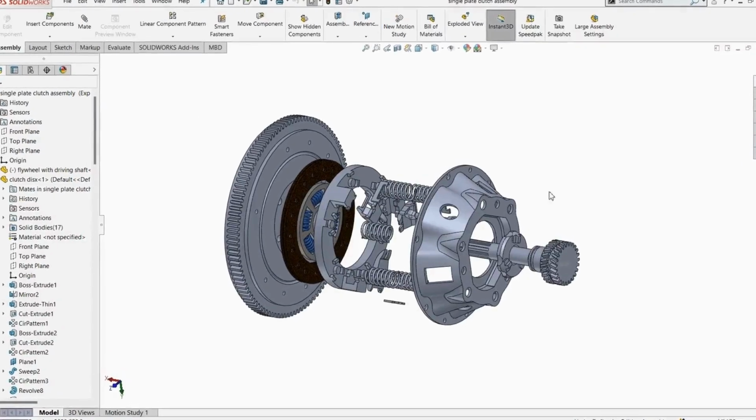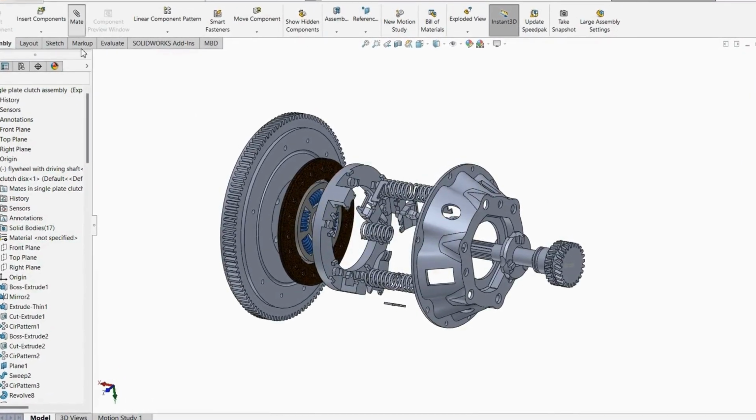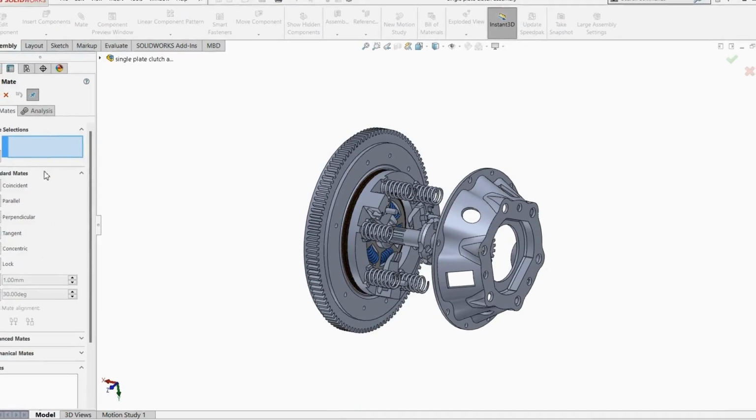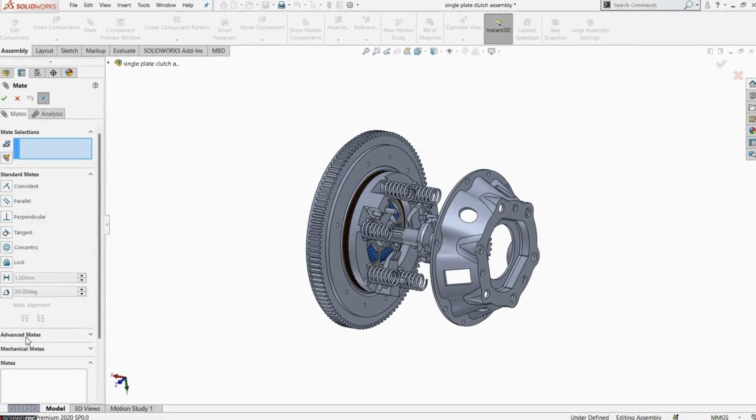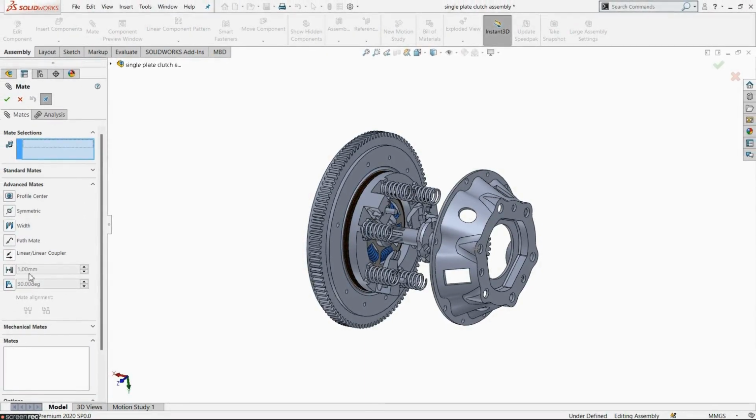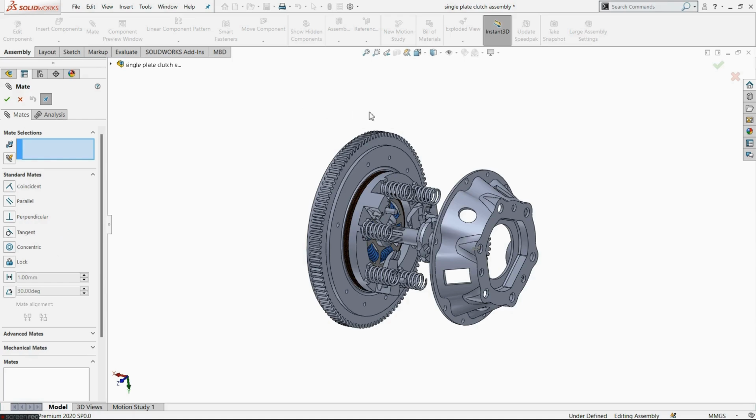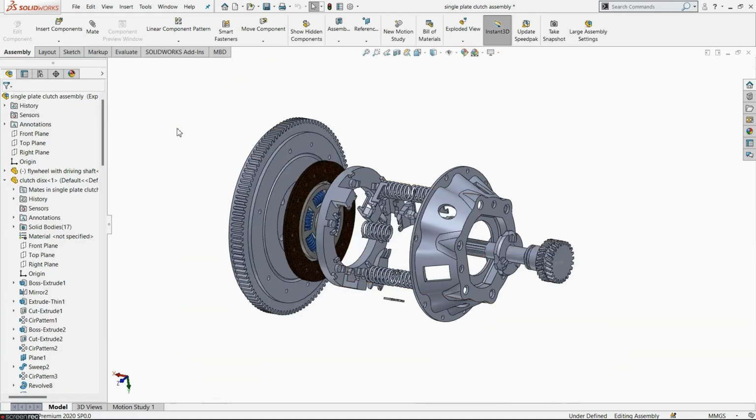In assembly modeling, you can clearly understand the different types of mates. Basically, mates have three different types. Standard mate is the basic geometrical constraints. Advanced mate lets us move some of the components in the respective directions. Then mechanical mate creates motions. That is the difference of using different mates with the respective examples.